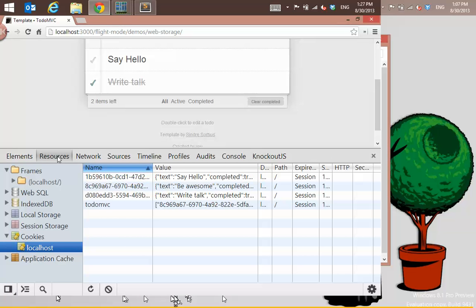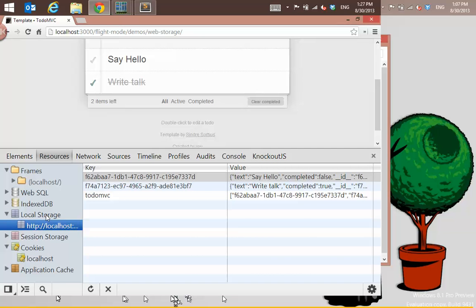Chrome has the nicety of allowing us to inspect that. So here, I've done it in a similar concept to the way that I was doing with the cookie. We've got one that is of a known identifier.